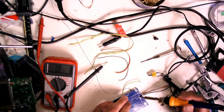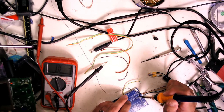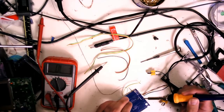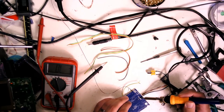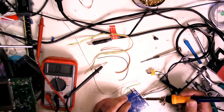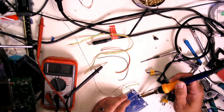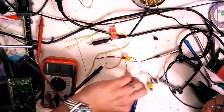Solder those in place. It's not tinning terribly well. Hold on a second, let me get in there. Resin on there, a little flux, helps things flow a little better. There we go. Okay. There is the other one. Turn you around so I can get it.